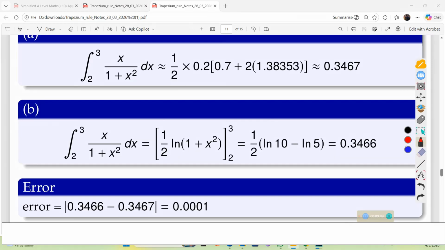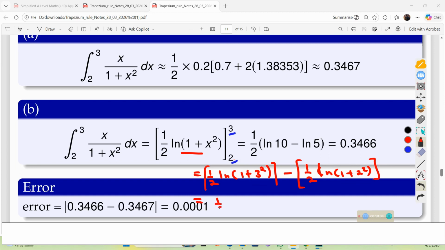So we are saying that now from here you will be able to get this. I hope now you know where this one comes from. So when you integrate this, it is a half, then times ln of 1 plus x squared. Put the limits 2 to 3. So when you put the limits, put the upper limit first. So that is the same as a half ln of 1 plus the upper limit, 3 squared. So the whole of this we subtract when we put the lower limit. So this is the upper limit first, substitute this one here, then after substitute 2 there. So this is ln of 1 plus 2 squared.